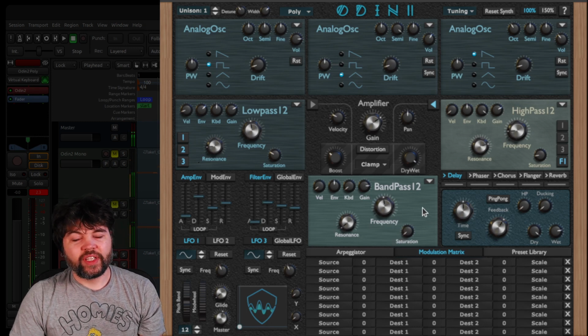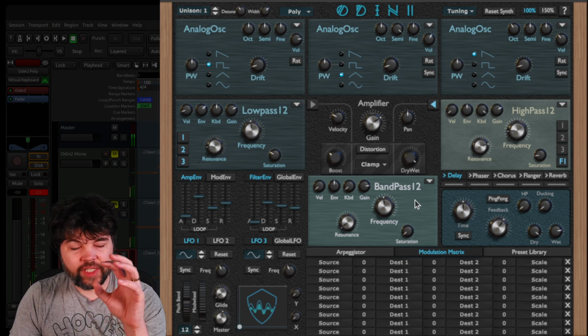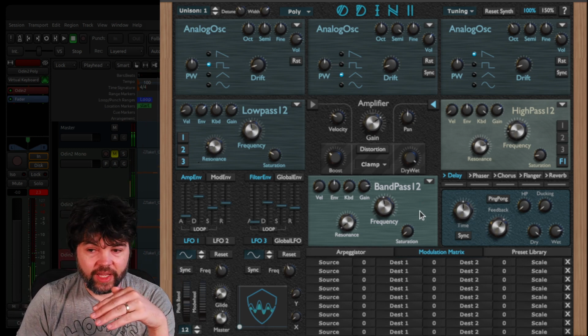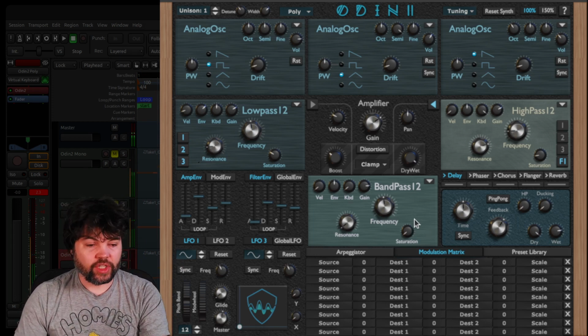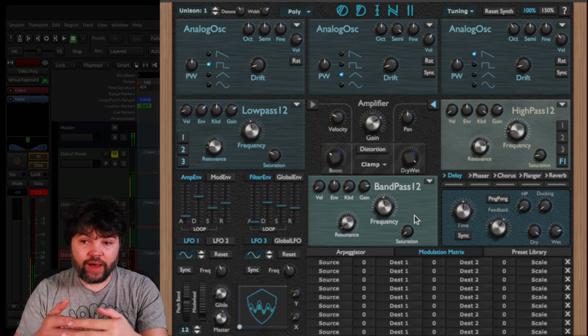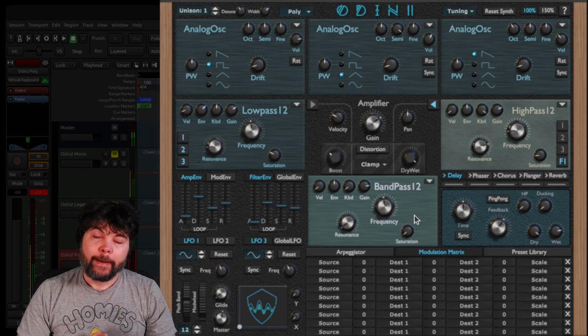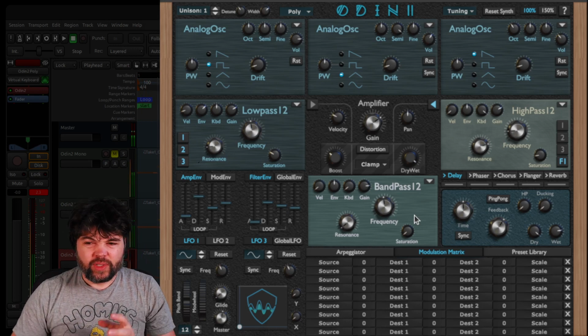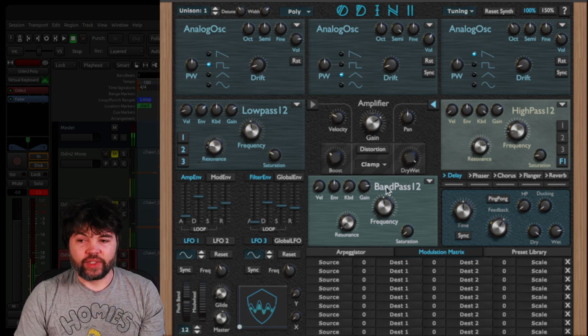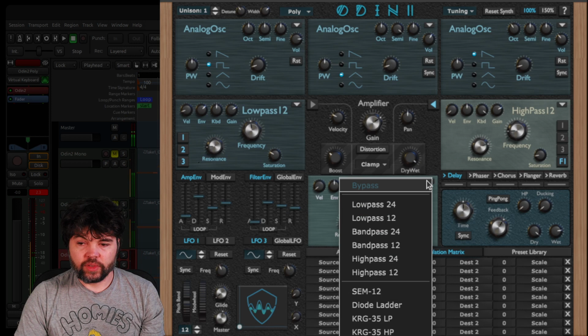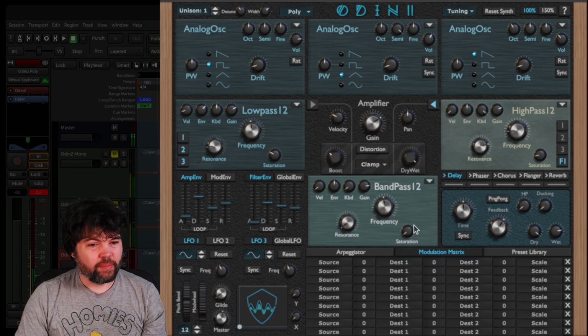One of the difficulties with using this third filter sometimes is the third filter is coming after the amplifier. So firstly, it has quite a different character in the way that it adjusts the sound and responds to loud and quiet signals. But also, it's difficult to know whether to keyboard track it or not. So what I think I might do with this one is I'm just experimenting with a band pass here.